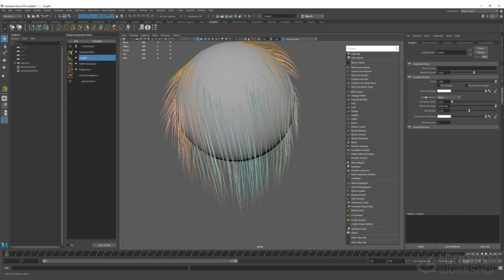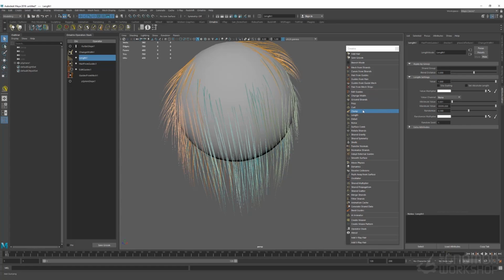Here you can see a value channel, which is set to none by default. You can create a map to control the length of the hair and also the thickness of the hair. We will be using those maps later when we start grooming a character. For now, I'm going to skip this option here. Under length operator, the only value you would be using the most would be just the randomize option.